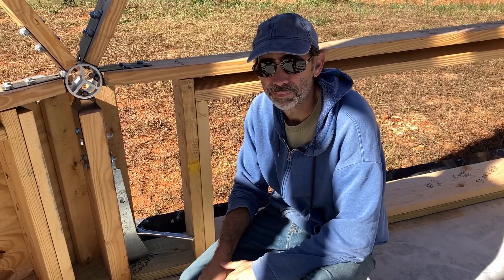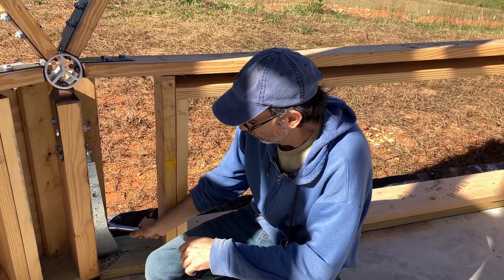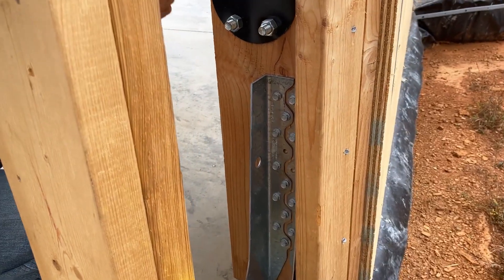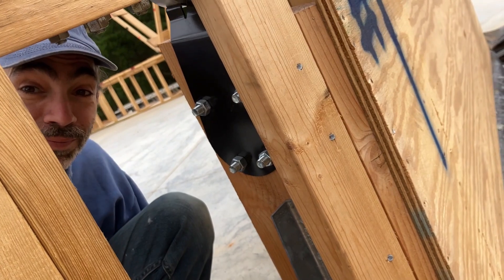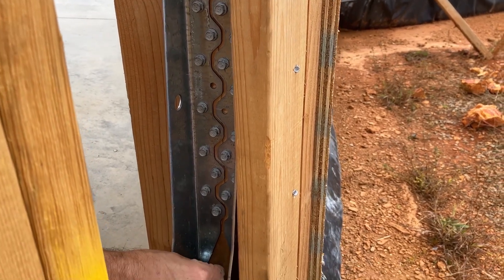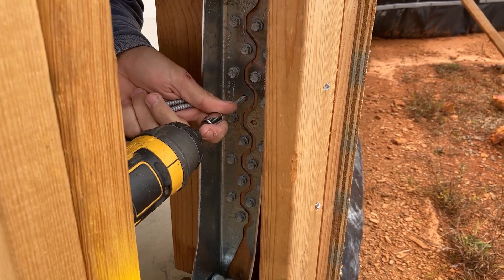It's now been 72 hours and we've let the epoxy cure, hopefully completely and properly. So it's now time to finally lock down the bolts and finish the anchoring. This is a Simpson Strong Tie tie down — this is what's gonna protect our dome in a hurricane, tornado, or very strong straight-line winds. While locking it down on the vertical posts, it goes right above the anchor bolts that we already glued in a few days ago.